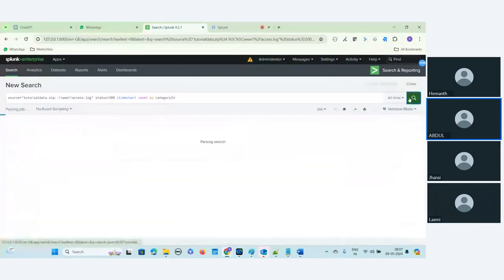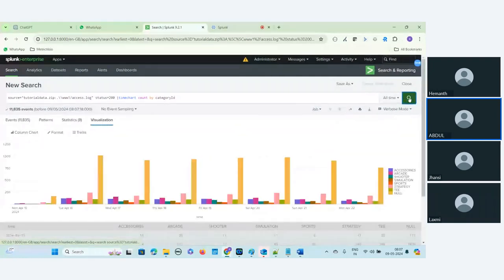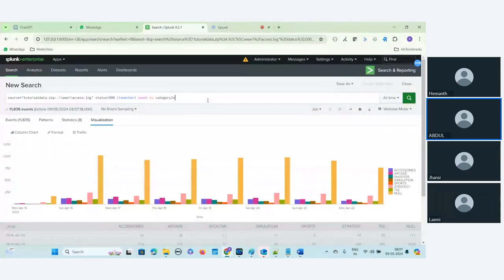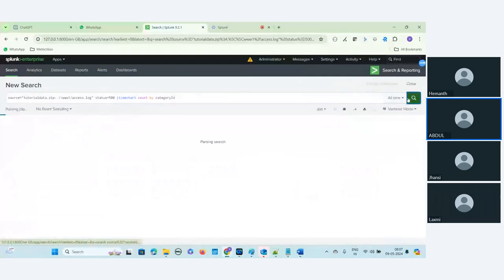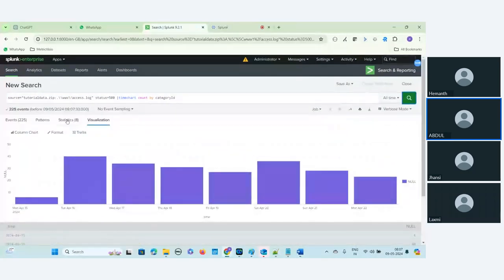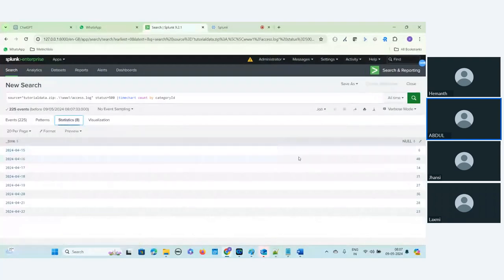It will filter the category ID. These are our success requests. These all are failure requests. I can see this one, right?